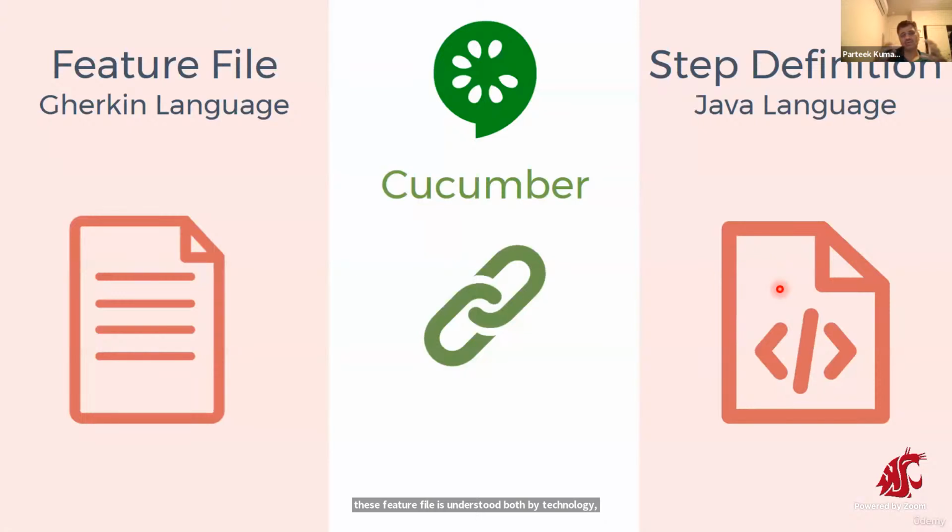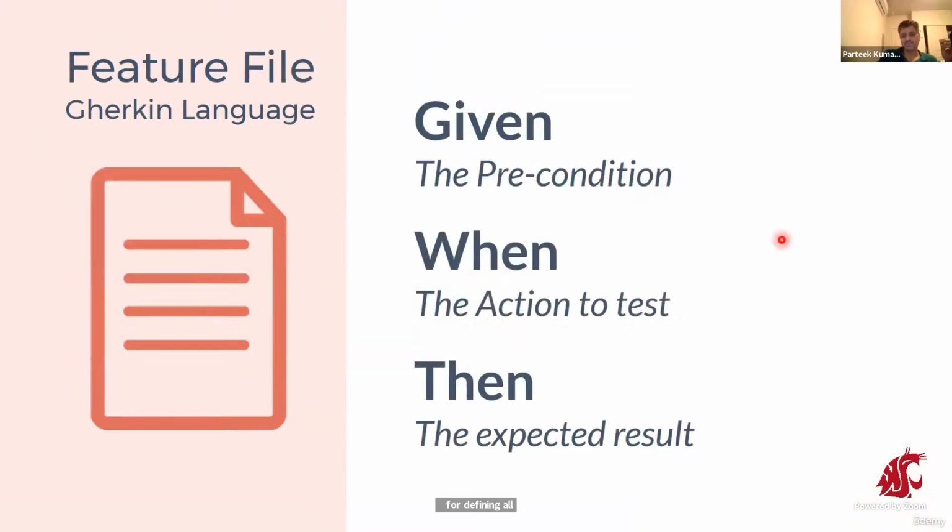So Cucumber helps us to build that overall pipeline, in which we first of all specify our features written in Gherkin language in a feature file. And then after that, we also implement all the Java testing code and our main runner file for defining all those applications and steps. So the feature file is written in Gherkin language, as I have already explained, and it has three main components. One is Given, which indicates some precondition or context. When indicates some action or event, and then that is the expected output.